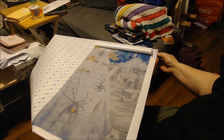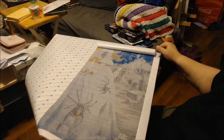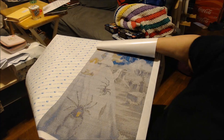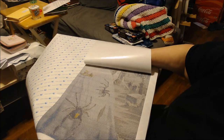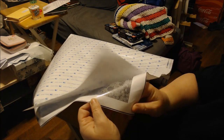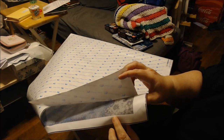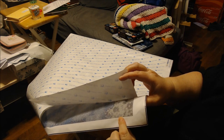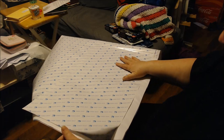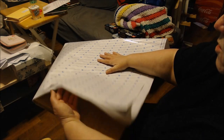Oh geez. And I'll probably end up ordering some more of these because they had some more of her artwork online. I'm so impressed by this so far. So, I'm going to go ahead and lay it. Now this tackiness actually comes down a little below the design area, but that's not so bad. I can live with that, with how pristine this canvas is.